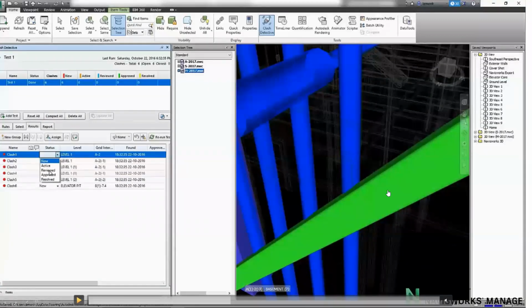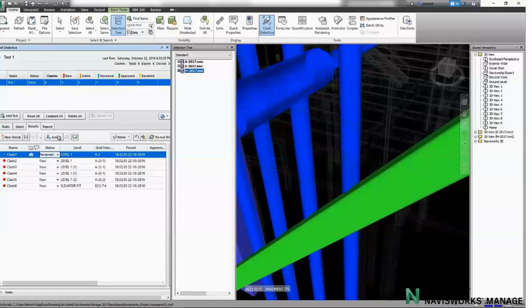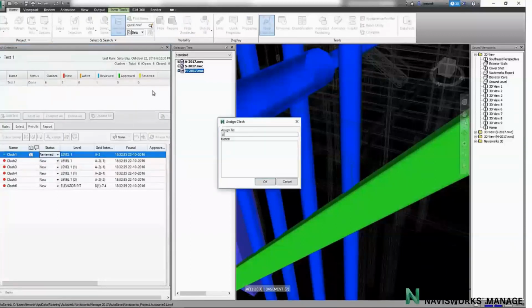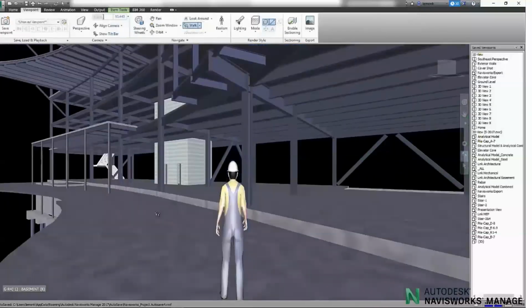And on the right-hand side, it brings you up a viewing point where every single clash occurs within here as well. So here we have some pipes, and it's hitting a structural brace, and we're able to resolve that. Does that need to be resolved on site, or can we address it in the design model before it gets to site as well? So very powerful features there within Navisworks Manage, and again taken directly from your Revit model as well. So you don't have to recreate any sort of model, and then you can assign those to people as well, and review them for whatever reason.